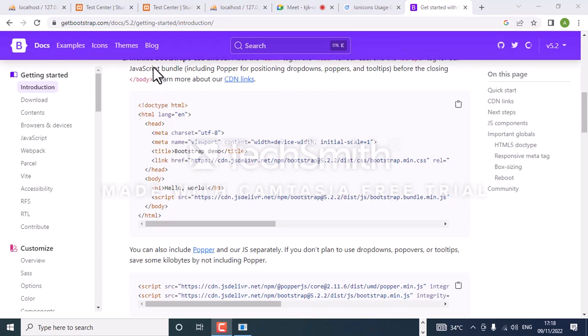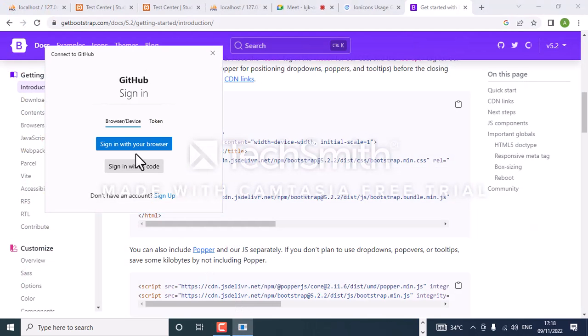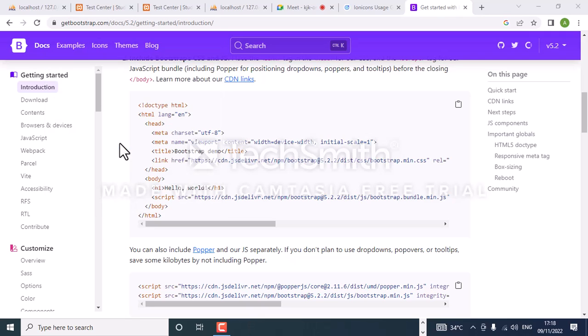Now, okay. These people want me to sign in, that's why. I was wondering why it is not working.